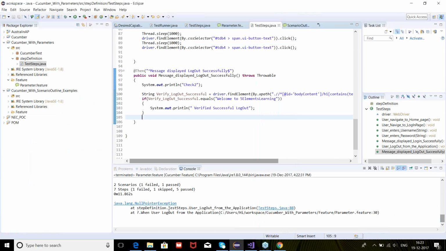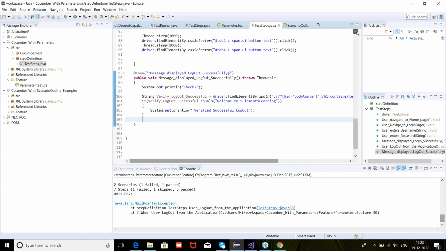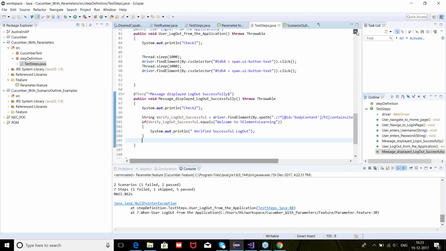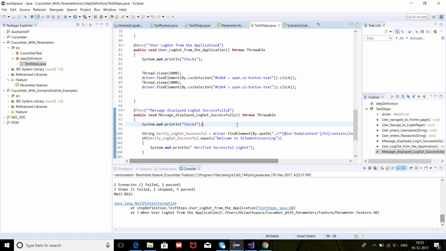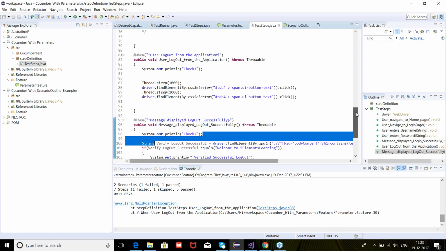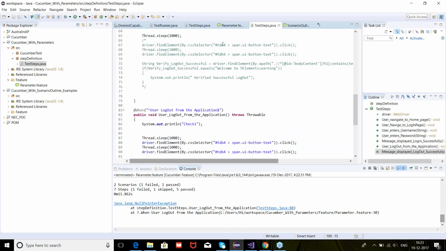The reason you get the Java null pointer exception is because of this driver instance. The same line of code, it is not able to find this. But if I keep it in login, it's working.